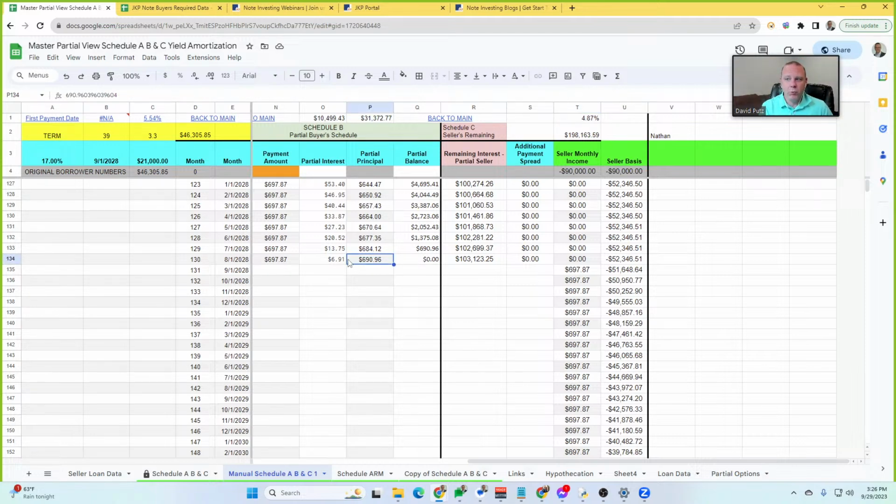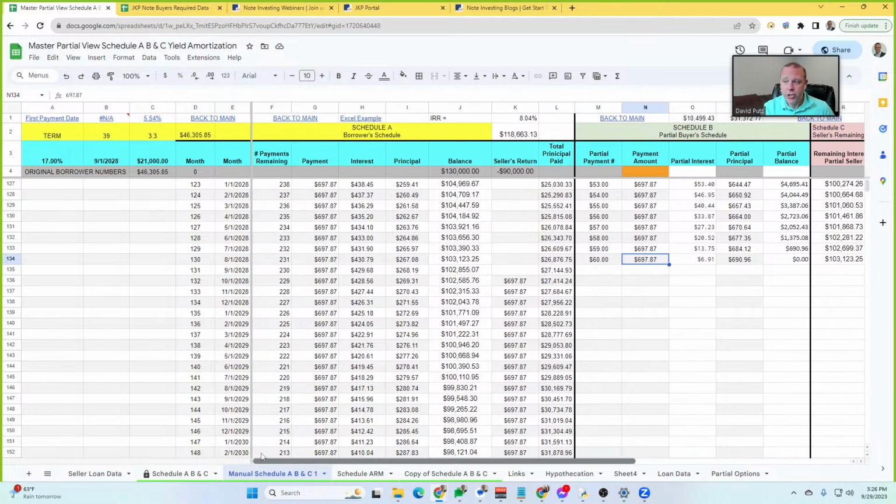Now, what if the buyer wants to buy another 60 months? Absolutely can do that. And typically it makes sense for both parties to do that if things are going well. There's nothing wrong with that. Now negotiate with your seller if you want to run a new amortization or whatnot. That's completely up to you, how you want to handle that. So, all right.